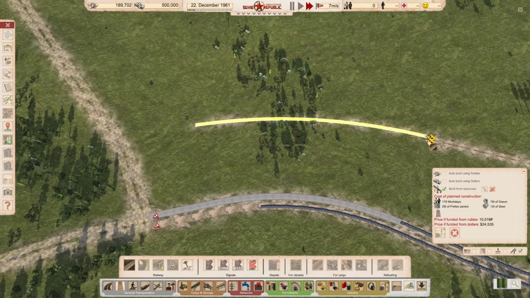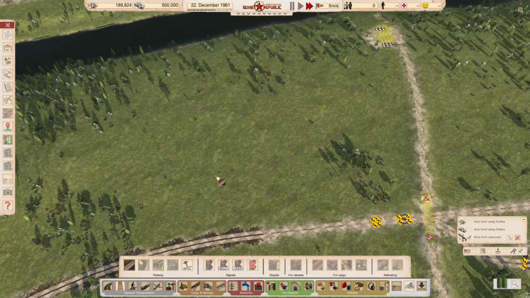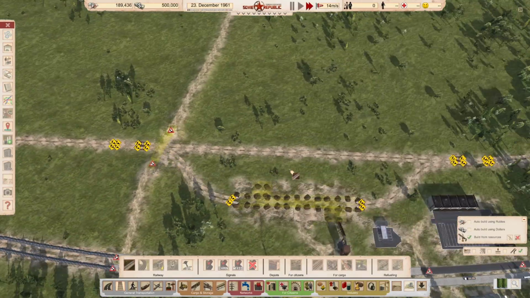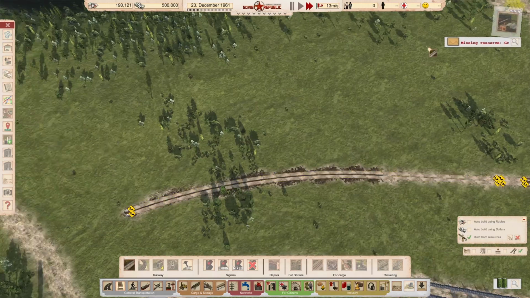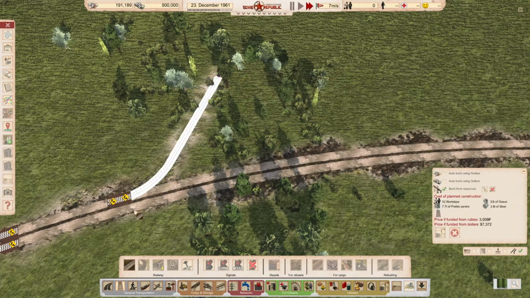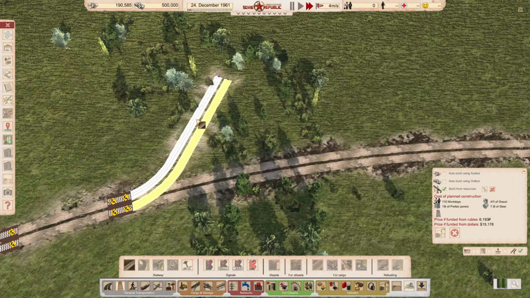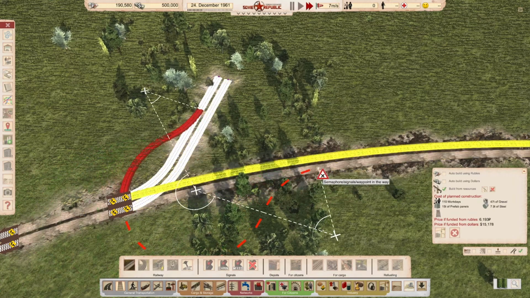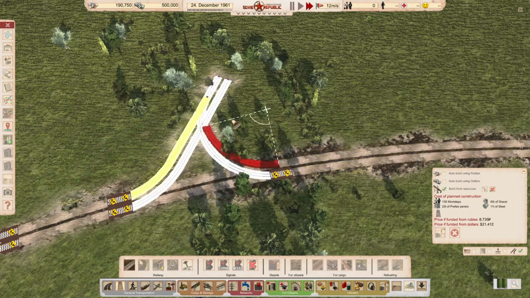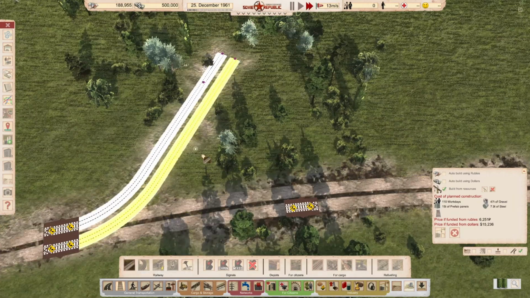Now, this part of the rail network is definitely just a placeholder. I will want to have an overpass going over the road, but I needed to extend the line a bit, so we can connect up to the rail construction office. Wait, did the developers fix the railroad curve trick? That's a bit of a bummer.